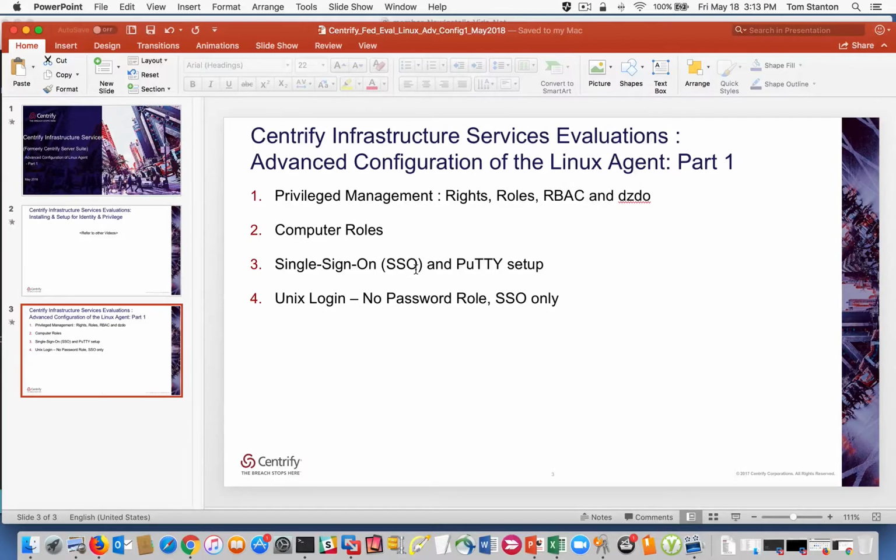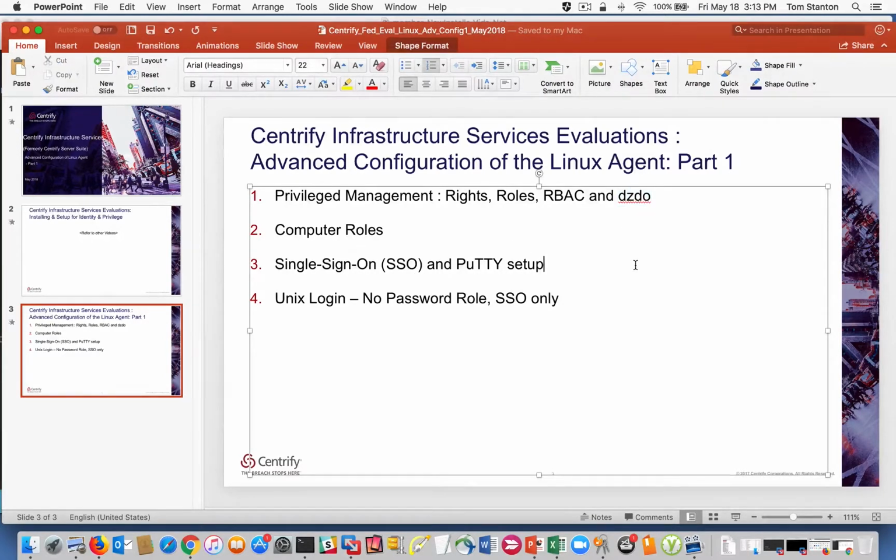So in Centrify terminology, we used to say the AD bridging was called direct control and the privilege management was direct authorize. So the standard way of raising your privilege on a Unix machine is with sudo, which is based off a sudoers file. With Centrify, you type dzdo instead of sudo, and it's based off policies stored in AD. So this way all your policies are in one place and they get replicated out throughout all of Active Directory. Our Centrify agents are going to pick them up as part of their policies, and now we have privilege management policies pushed out to all our Linux machines.